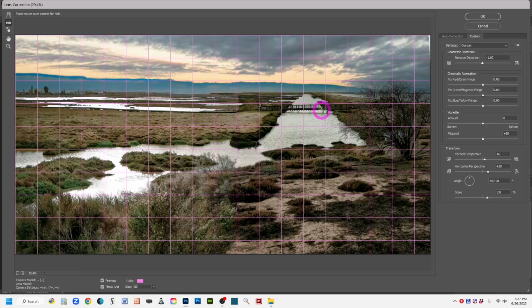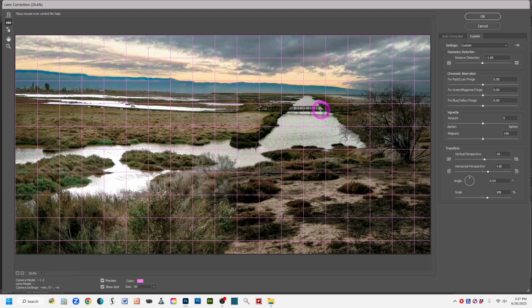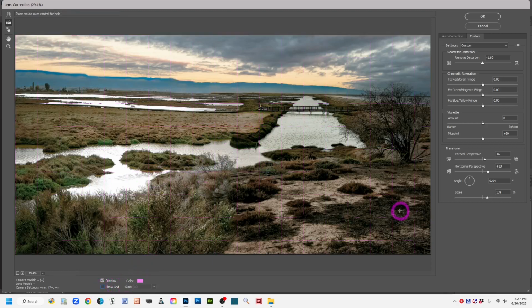But again, you left click, hold your shift key, drag out that line with your little spirit level icon active, and then release. And that's better because now the first thing somebody's eye is going to go to is that bridge, and it's much more obvious that that needed to be straightened there. And again, you can turn off the grid if it's easier for you to see what's happening with that. Okay. Now let's move on here.